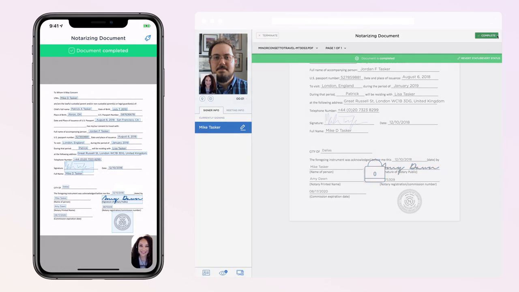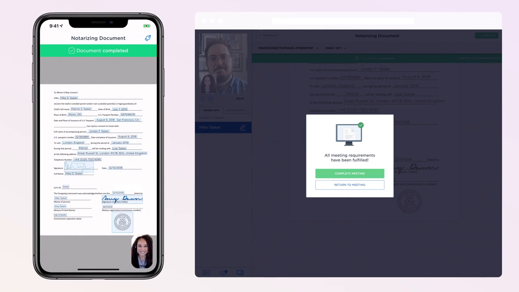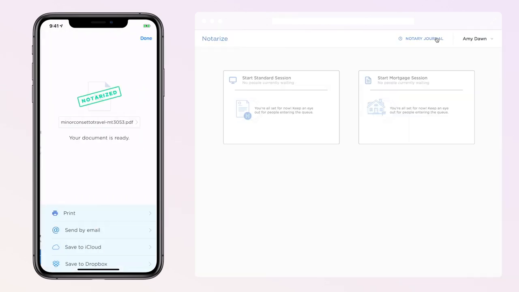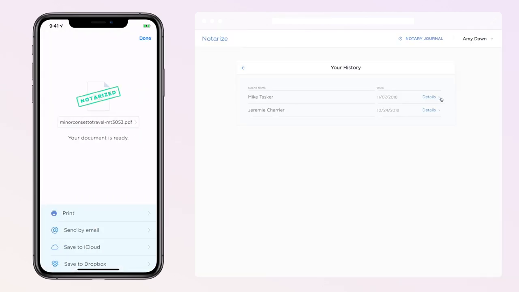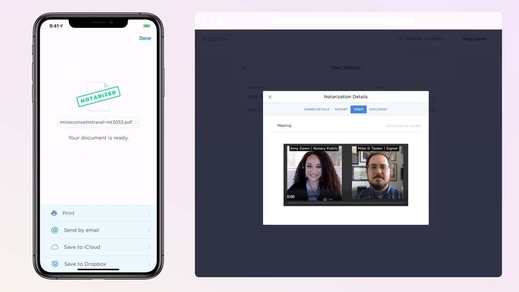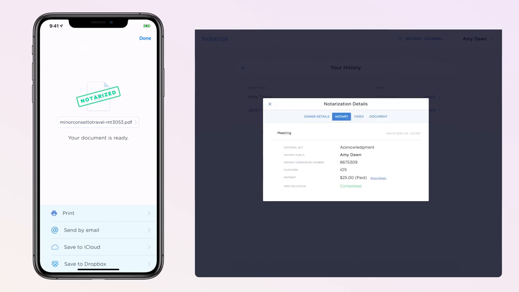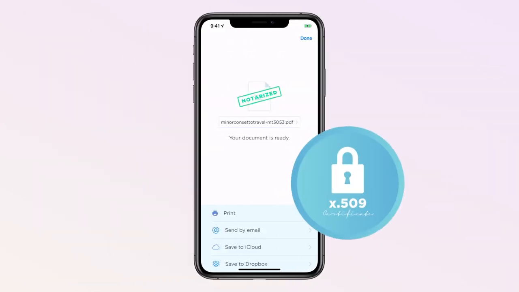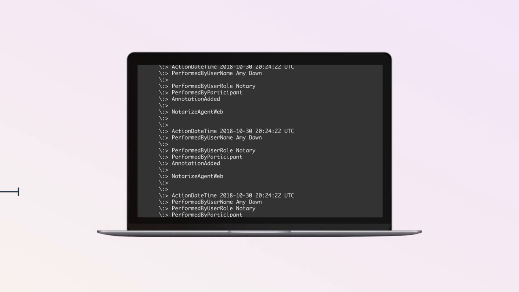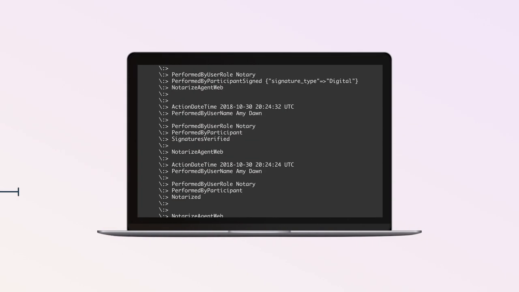Online notarization also comes with greater security and more thorough record keeping than a traditional in-person notarization. Every video call is recorded and securely saved, as well as the customer's ID and other details that validate the transaction. An X509 digital certificate is attached to the document, digitally encrypting the file, so any tampering, no matter how small, will be evident.